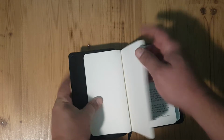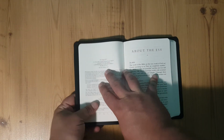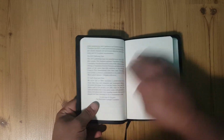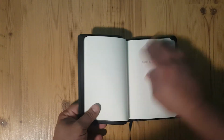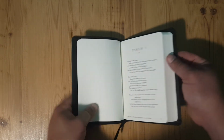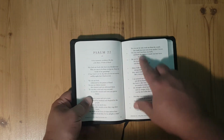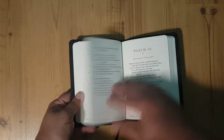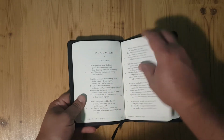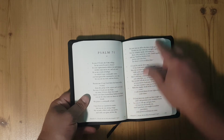Now, when you flip over to it, of course, this is the 2016 text edition. It tells you about it. I'm just going to try to make these quick, but as you can see here, this is Psalms 1. It goes all the way through Psalms 50. And then it is single column, verse by verse format, all the way through here. As you can see, it is line matched, so there's not a whole lot of ghosting.